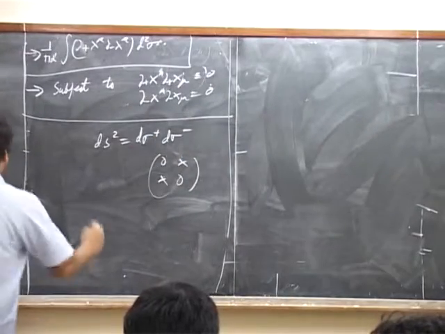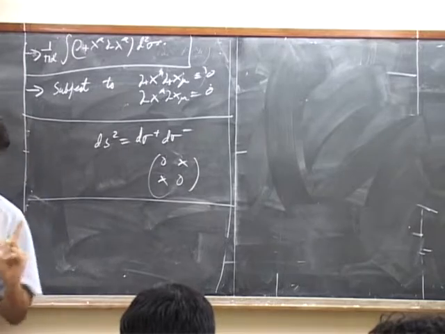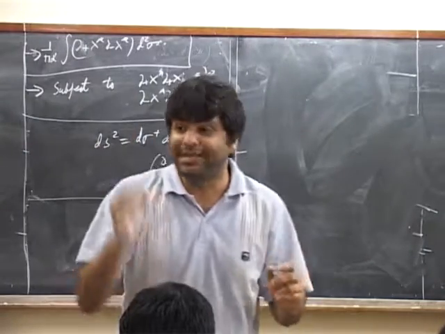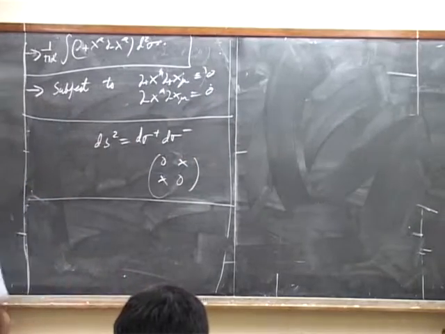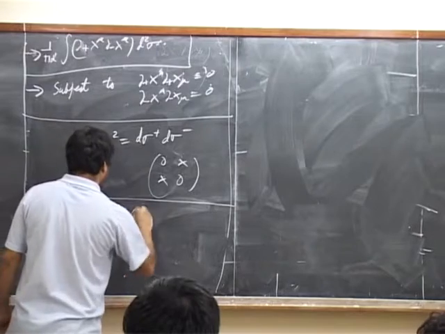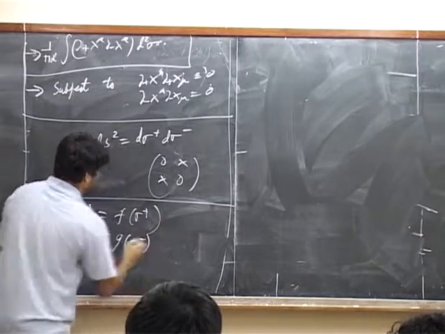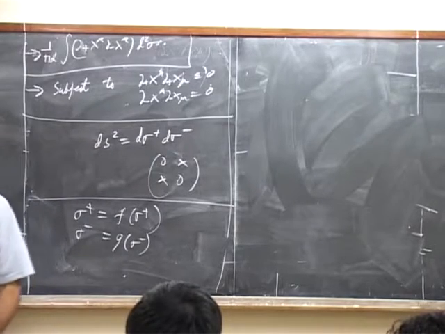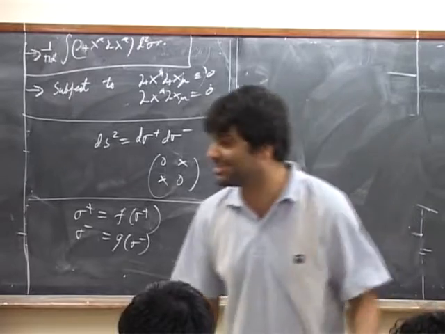Okay? So there is an important function's worth of ambiguity, a function's worth of not yet having fixed our gauge freedom completely in our problem. Sigma plus is equal to some function, let's call it f of sigma plus, and sigma minus is equal to some other function, let's call it j of sigma minus. These are functions' worth of reparameterization invariance that we have not yet fixed.